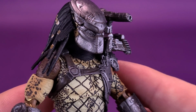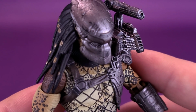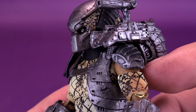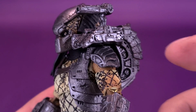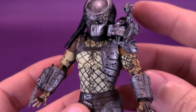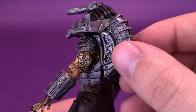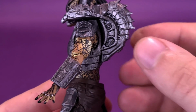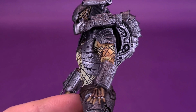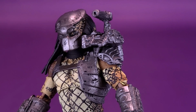The other side is kind of closer to being a regular Jungle Hunter, short of a few extra scratches and chipped away places in its helmet. Just love the fact that it's got the little side reveal there on the side. That's really nice. Of course, it does still have the plasma caster shoulder-mounted cannon already attached to the back of the figure. The figure comes with this already attached. You could technically remove it if you want to have the Crucified Predator minus the plasma caster. But we'll keep it there for the time being.